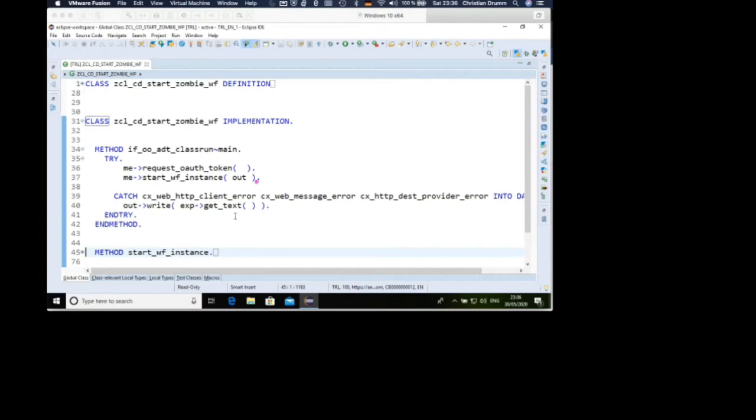Invoking the workflow from ABAP consists basically of two steps. First, I need to get an OAuth token. That's for the authentication protocol that the cloud platform is using. And then I start the workflow instance. How do we get the OAuth token? That's the method down here.